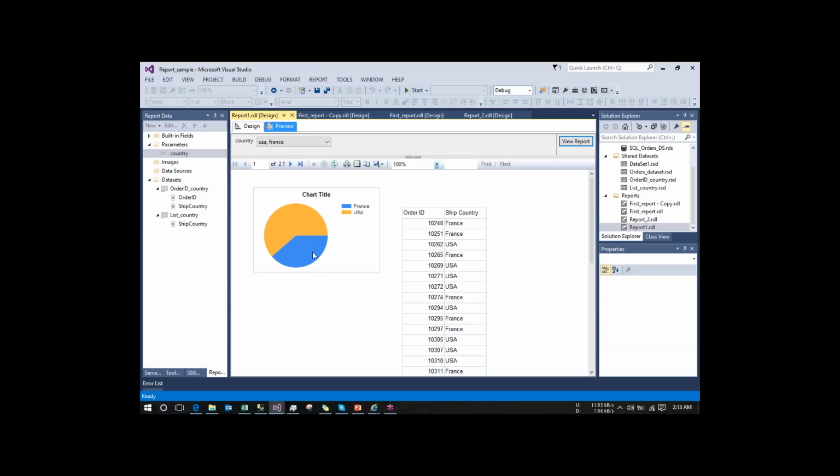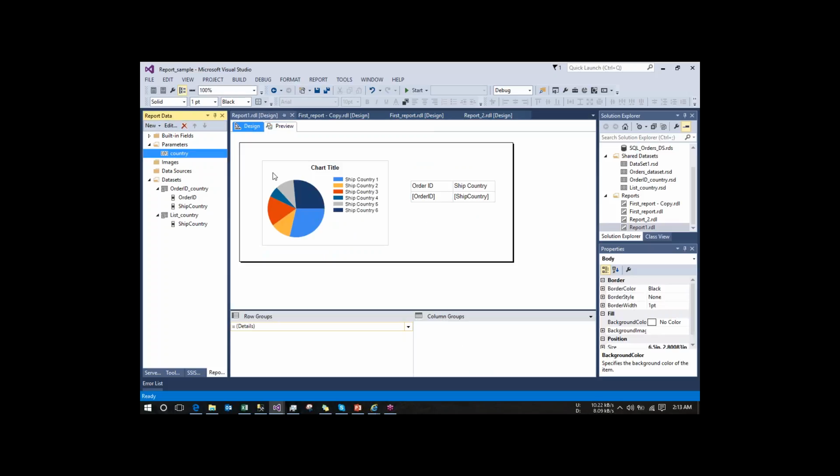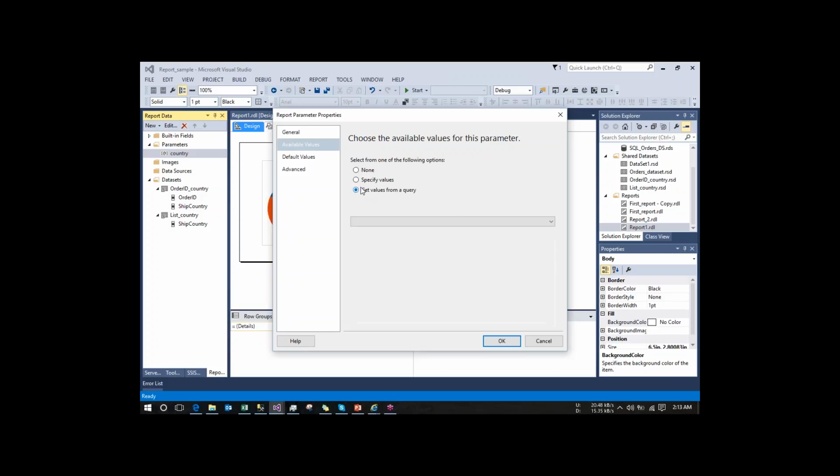That we call a linked report. So let's see how to do that. I am reverting this back to get the list of countries.